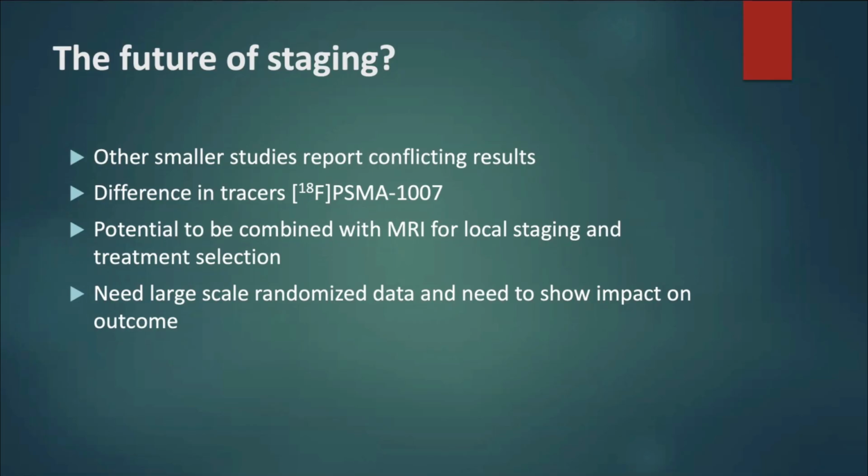Another interesting aspect specifically of PET imaging is what tracer is used. Now, 18-fluorine PSMA-1007 is not excreted in the urine, so you'd hope that tracer would provide better local regional staging because it doesn't accumulate in the bladder, affecting image quality. Although that being said, in the last paper I showed you, they did use this tracer and they compared the tracers and it didn't show much difference. So I think ultimately this is a rapidly evolving space. It needs large-scale randomized data to try and answer some of these fundamental questions.